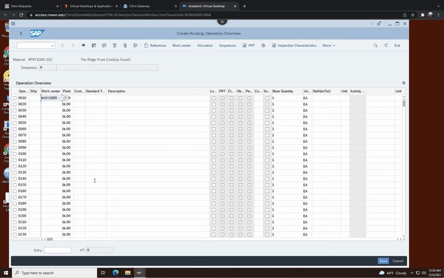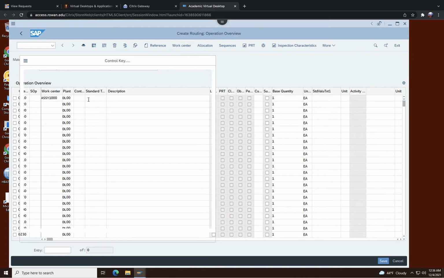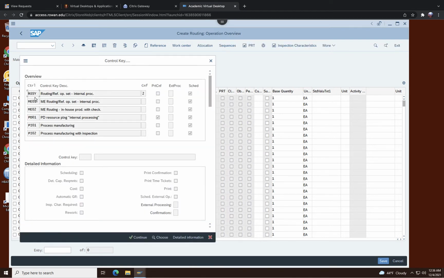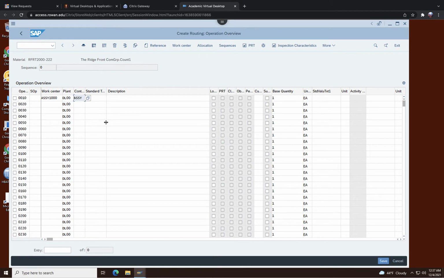So that's the primary place where this production is going to happen, and the plant is DL00, it's given there. The next step is assembly, that's the control center that we are using. It could be other places before, but in this case we just use assembly, ASSY, and the first step you are going to take is material staging. So you have to stage the materials.